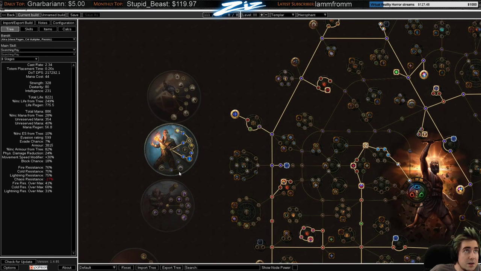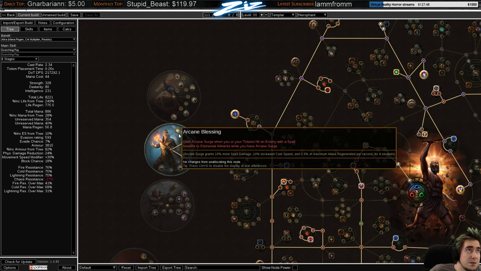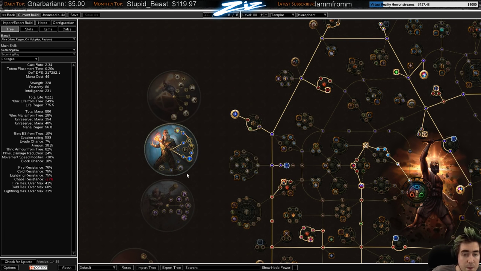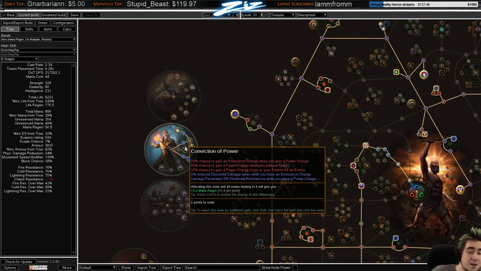I would say you're better off getting the Mana No Matter one and the Conviction of Power, though. I've never taken this on a totem build, and it's not in my guide for a reason. This doesn't seem worth it at all. Yeah, Arcane Surge from Orb of Storms. Arcane Surge is not bad, yeah, but Divine Guidance and free Endurance charges is so much better.